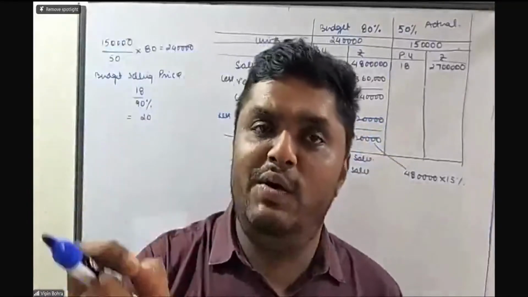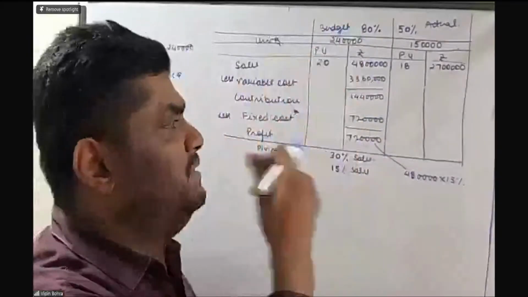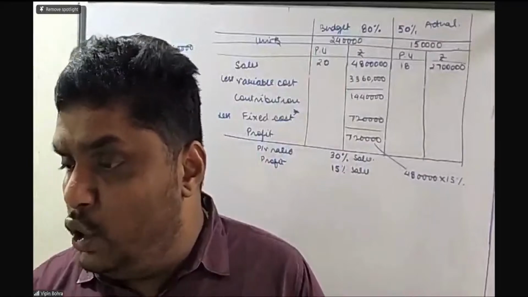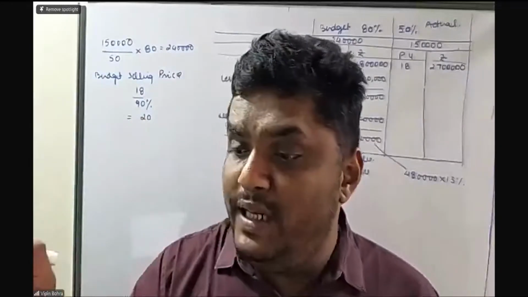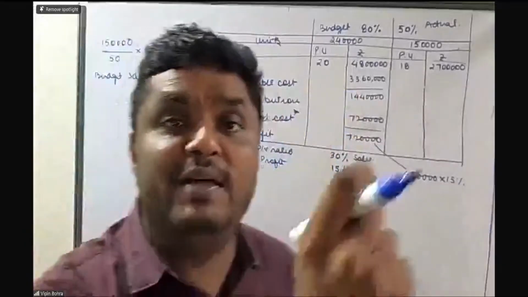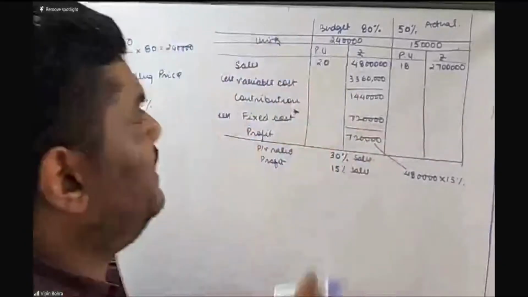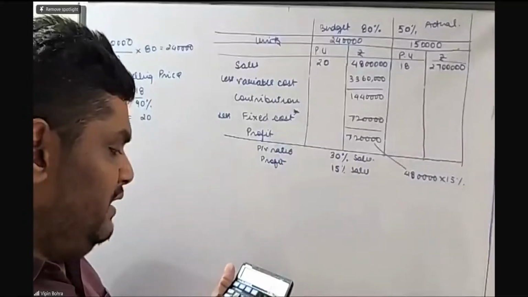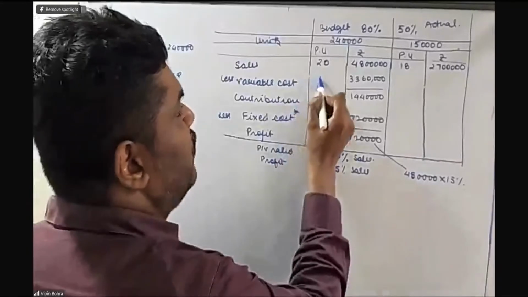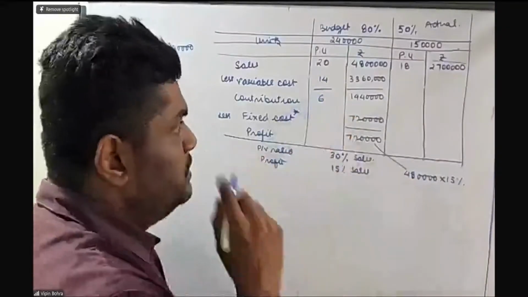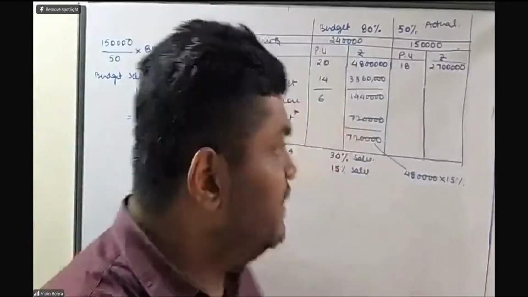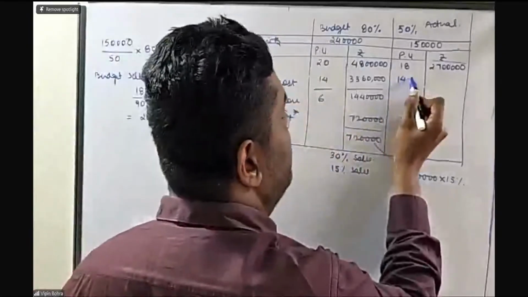So if you are able to calculate budgeted sales, you can easily prepare the budgeted data. Now, very simple, the sales value at this level, okay, due to reduction in production, the actual variable cost went up by 5%. Variable cost कितना बढ़ गया? 5% ज्यादा हो गया. So here the variable cost per unit is how much? 33,60,000 divided by 240. So my variable cost is 14. So here my variable cost will be increased by 5%. So 14 plus 5%, it will be 14.7.